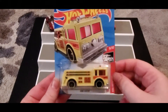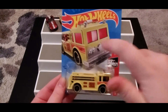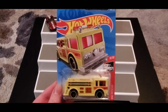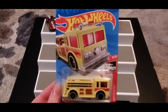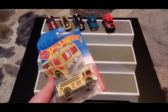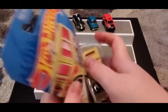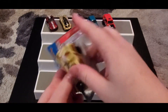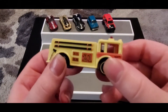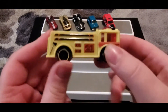Now we got our Fire Eater. The packaging itself looks really cool, but the car just looks so much like a toy. I know Hot Wheels are technically toys, but it looked very cheesy — the other cars look pretty realistic with cool details, but this one looked very toy-like. Let's get a closer look — it's a little bit better than what I originally thought.